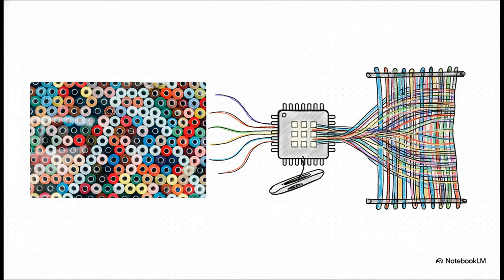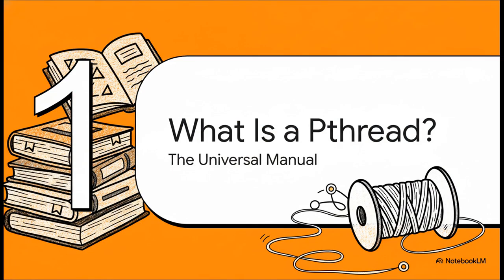So what do spools of thread have to do with any of this? Well, it might seem like a bit of a stretch, but it's actually a perfect metaphor for what's happening inside your processor. See, each thread in your computer is a separate path of execution. It allows a single program to do multiple things at the same time. You can think of it like a weaver who's using many different threads to create a really complex tapestry. Your computer is that weaver, and understanding how it manages all these threads is the key to understanding its performance. So where do we even start?